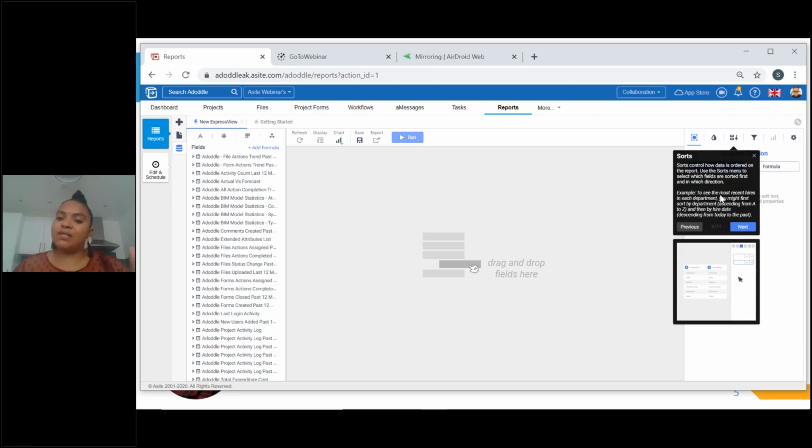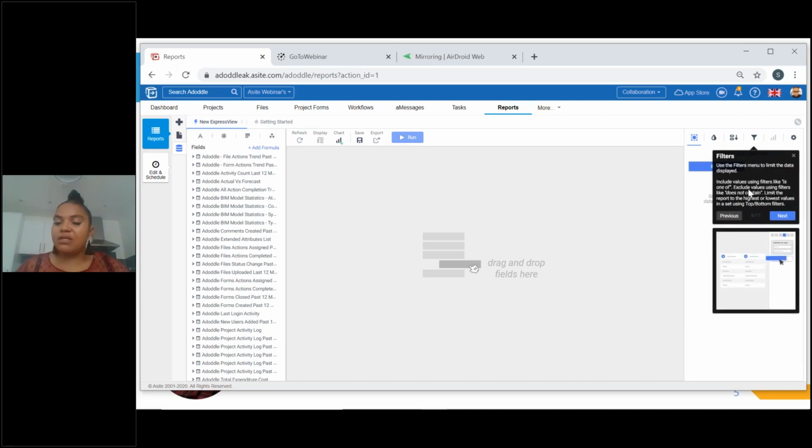Now, sorting this particular data, you've built your report, it's exciting. However, the information that's produced is showing up in a descending order. However, you want it to be in ascending order. You can simply sort it by clicking buttons there over on the right. You can filter this information. Now, filtering may to you mean we've got all the information or we've built our report that may have been in reference to a particular project or a particular time frame. However, within that data, I only want to see files that are in reference to the documents folder or the drawings folder. You can filter that information using this reporting tool.